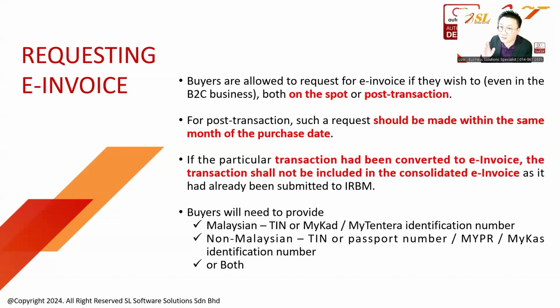Tell the customer, based on the guideline, no need. If the customer still wants an invoice, then you issue next month a credit note to the consolidated invoice. The number must be provided for the credit note, and then issue another new invoice for next month. Not this month, this month can't cut out. So if you want it this month, the invoice must be requested in the same month.